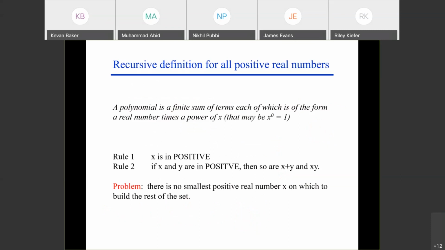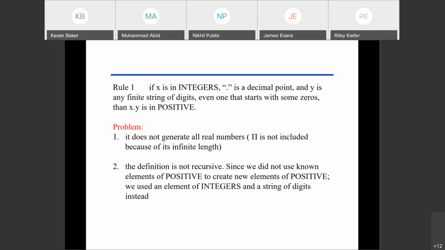So here is the mistake, that you are using x, which is abstract information. It is not concrete information, and this is a violation of this recursive way of definition. Okay, now this is a problem here. And let's see another way. So this is another definition.